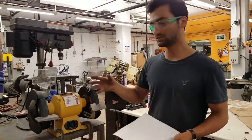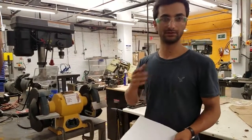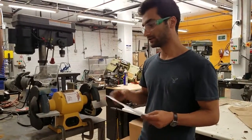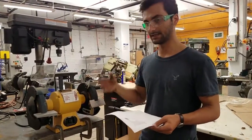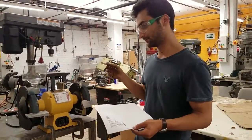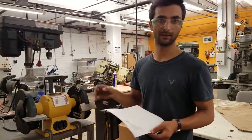The things that you can use these for, there are a whole bunch. So sharpening is one. If you have a high-speed steel tool on the lathe and you want to sharpen it, or a lawnmower blade, whatever. They do spin really fast, and they're obviously totally dry, so they can get the material really hot. So sometimes this is not the best tool. Instead, you want to use the Tormek in the wood shop, which is water-cooled and slow. So if you are sharpening things, be really careful about overheating.